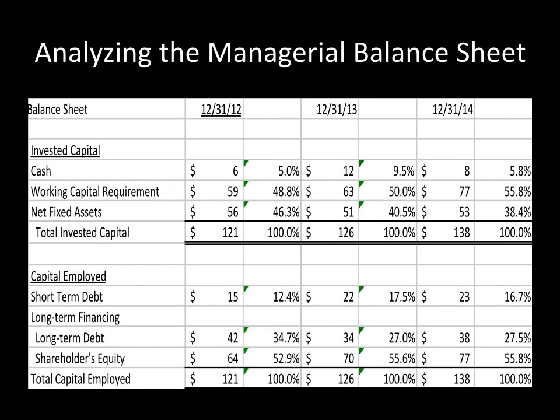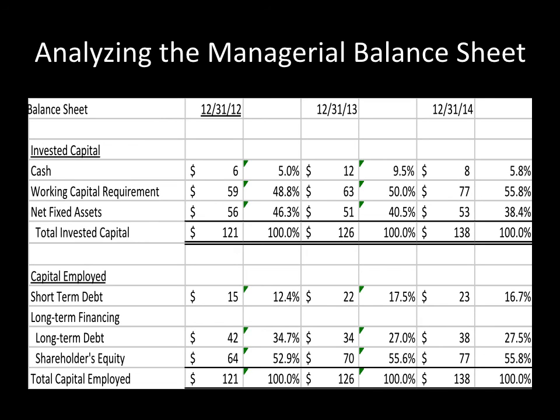That decreases to 38.4%. Now there could be a lot of questions that could range from that, but one thing that might signify is that maybe we're not buying any new fixed assets, which may be fine, and we're just letting them depreciate, but maybe it's symbolizing the company's not spending enough money on reinvesting in its property, plant, and equipment. Down below, you can see in the capital employed, our short-term debt as a percentage actually increases, the percentage of total. Long-term financing goes down, and shareholders' equity as a percentage of total increases quite a bit to 2013 and kind of stays the same at 2014.